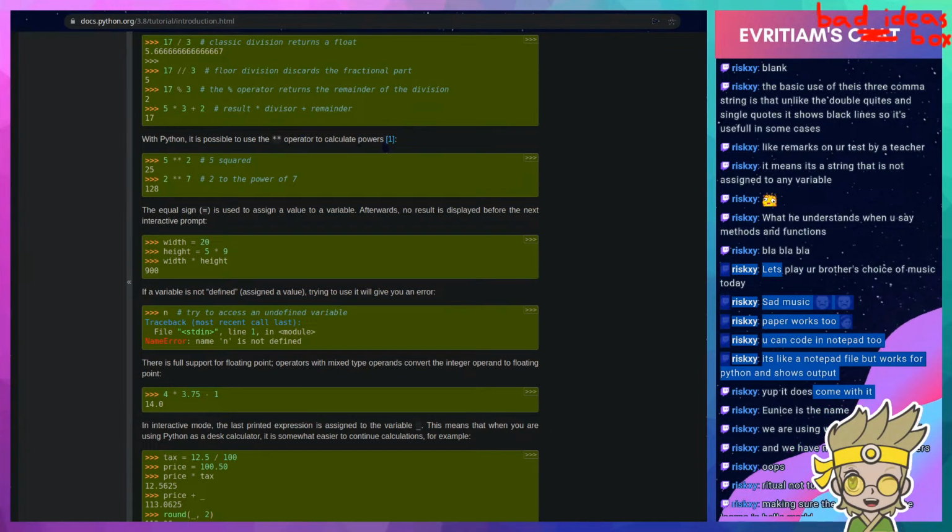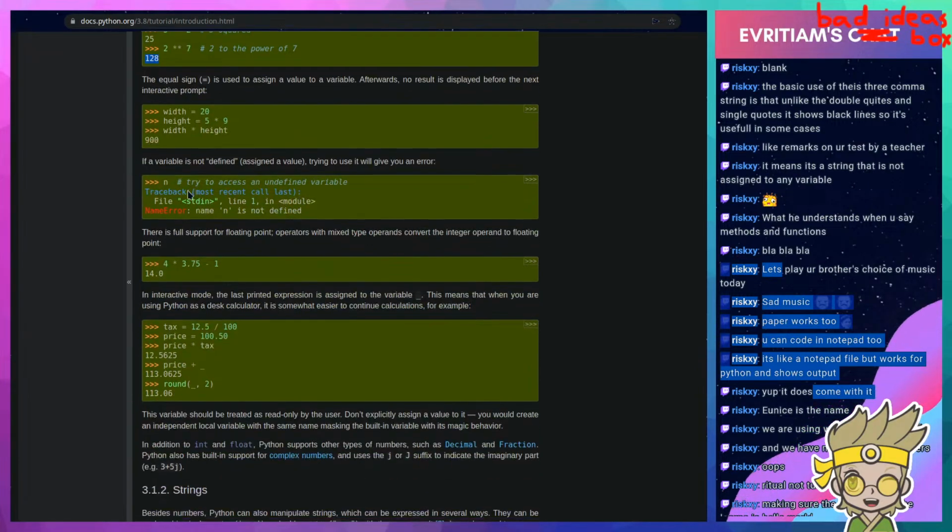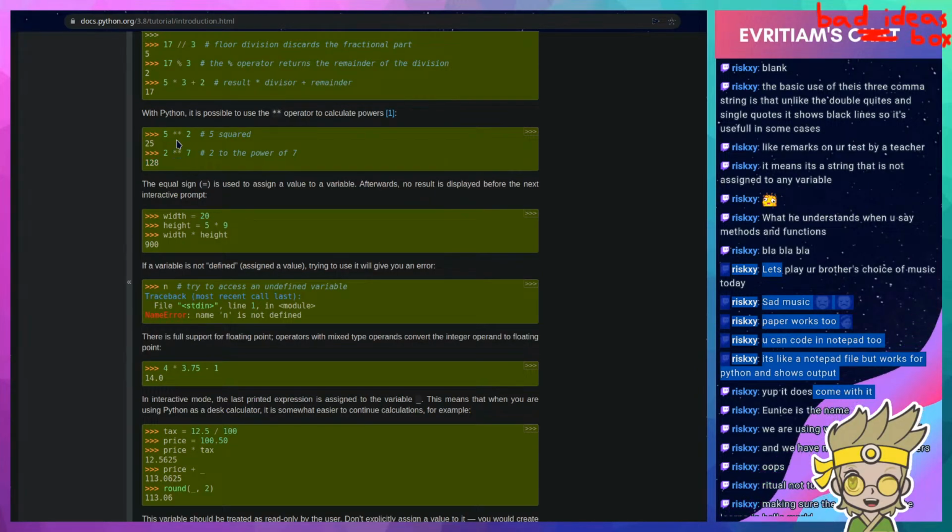I think it says it right there. Oh yeah, the power. Calculate the power of a number. Right. So 5 to the power of 2 is basically 5 times 5, so it will be 25. 2 to the power of 7 is 128. So this is how you calculate the power of a number. Basics, simple math.